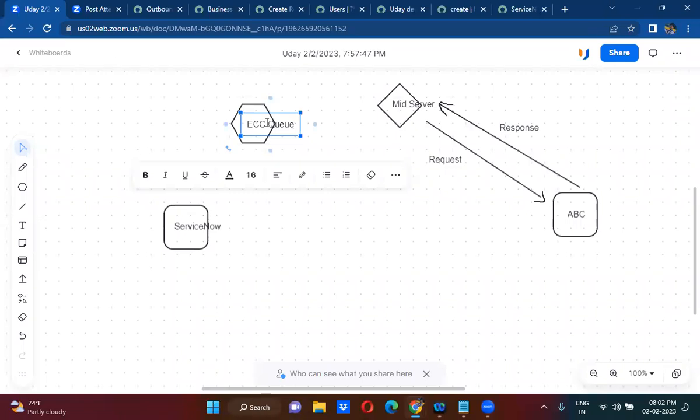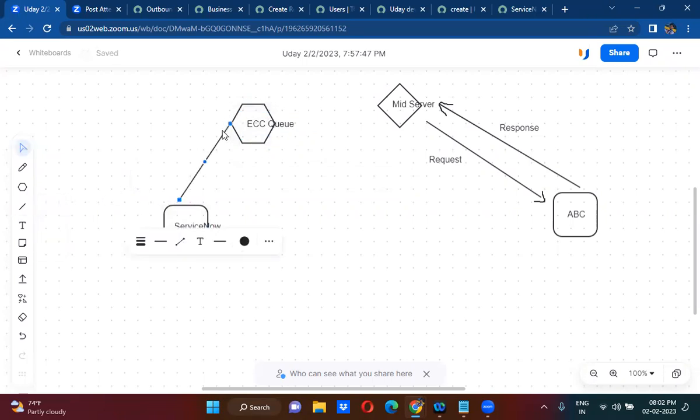So from ServiceNow, you will make a call to the external communication channel. From the external communication channel, it will go to the mid server. Through the mid server, it will go to the external system. From the external system, it will receive the response. Through the ECC queue, you will get the response in the ServiceNow system. That is the process.